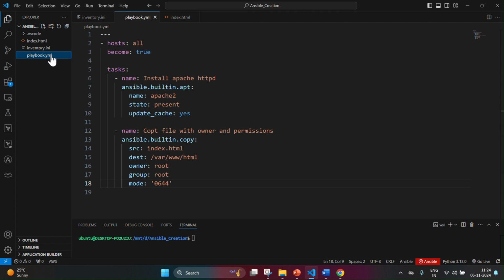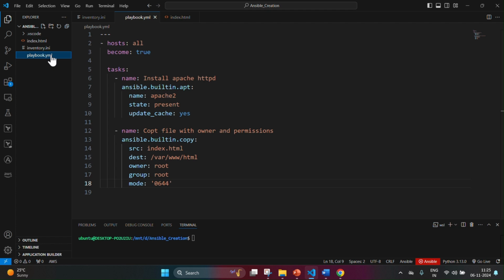The next task is copy index.html to the web directory, and the copy file ownership is the descriptive label for the task. Ansible.builtin.copy module copies files from the Ansible control node to the target server. Source index.html is the location of the source file on the control node, and the destination is the directory on the remote server where the index file will be placed.